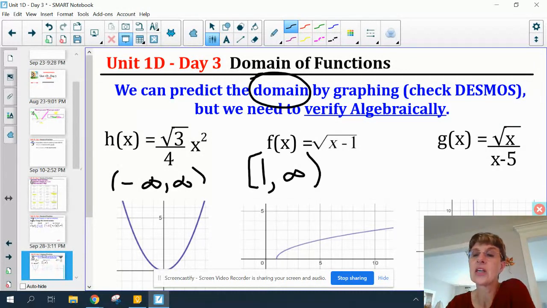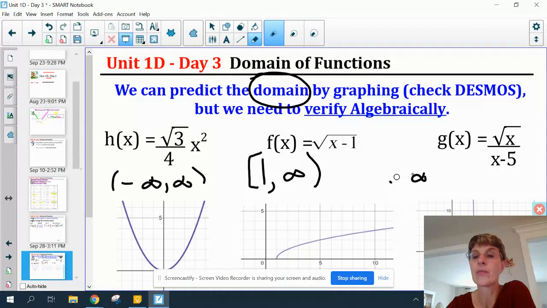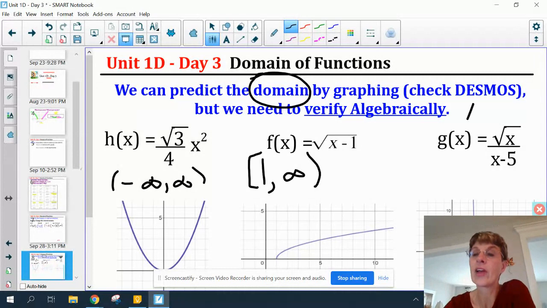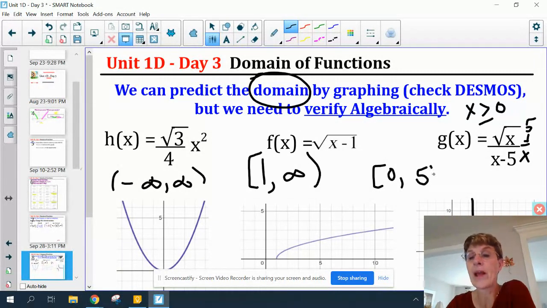So if you look at this, look at what you're doing. You're doing negative numbers. Oh, merciful heavens. Hang on, Nellie. Back that baby up. I forgot to talk about the first part. Well, I talked about it, I didn't write it. This guy here in the numerator tells us I have to be bigger than or equal to 0. This guy in the denominator says I cannot be 5. So I have to start at 0, go to the right, jump at 5, and keep going to the right. So let's be careful with that.